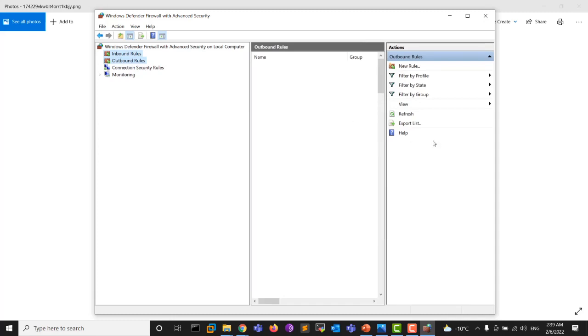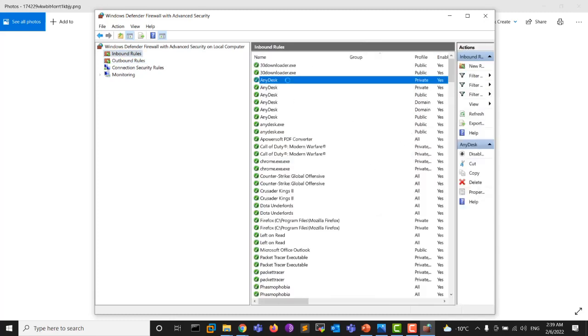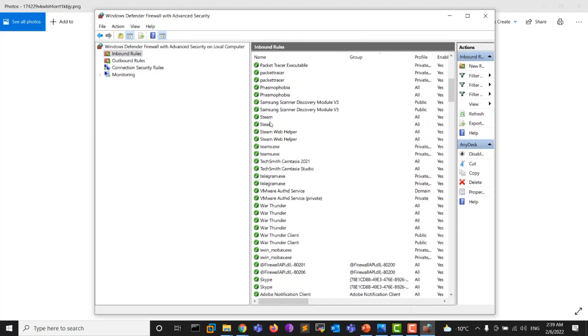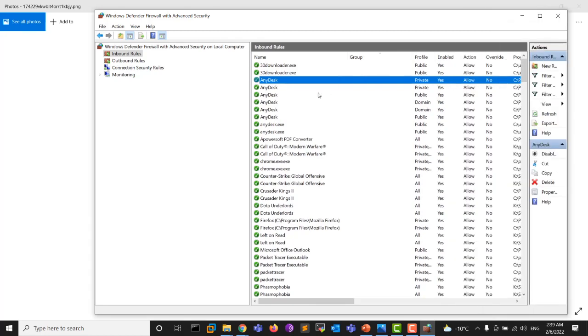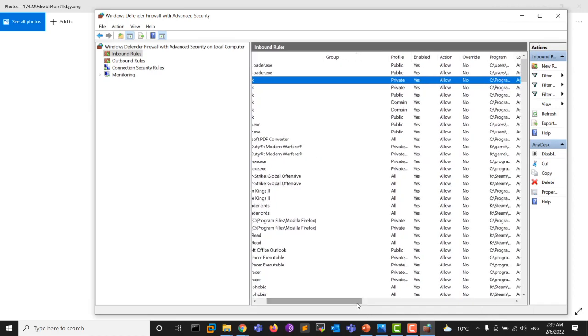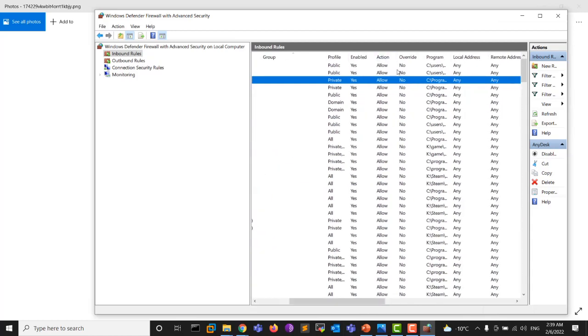For example, in inbound rules, we have so many default rules here. For any application we have, there are some rules. For example, for AnyDesk, a remote management application, we have a profile for private networks, and the action is allow for AnyDesk.